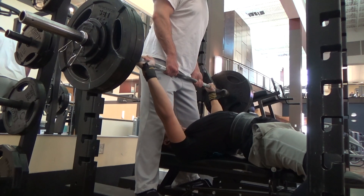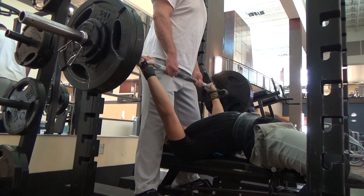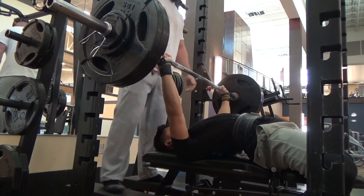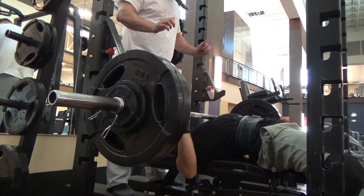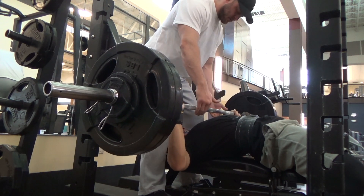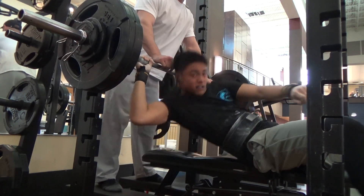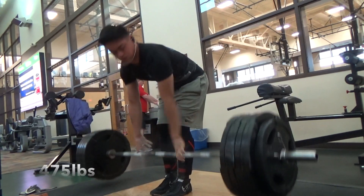I don't think I'm going to do it like that anymore for future meets. If I ever do cut again, I'm just going to do a mini cut and then cut water after that, because this cut took a lot out of me. I'd rather be in a surplus for as long as possible in my late teen years and most of my 20s — I just want to max out the gains I can have during this prime time for gains.